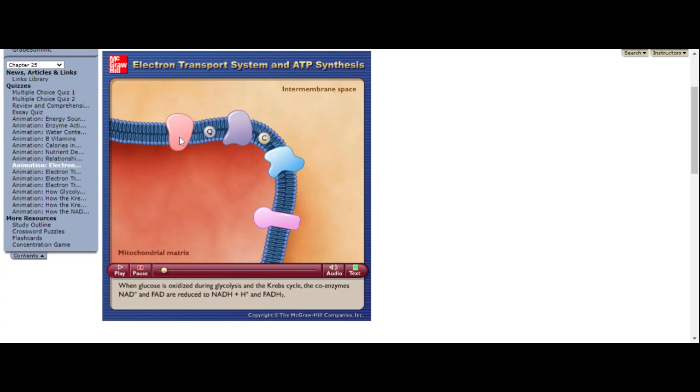And the electrons, if you look, I'm going to let it play in a minute, they're flowing this way, right? The NADH brings its electron, releases it to this little pink thing, and then the electrons flow this way. While the electrons are flowing, these proteins are multitaskers. They're pushing hydrogen ions from here to here. So in the intermembrane space, you're getting a buildup of hydrogen ions. And then this purple thing is the ATP synthase, which is their only way back in. Okay, I'm going to turn off my sound so you can hear it better.